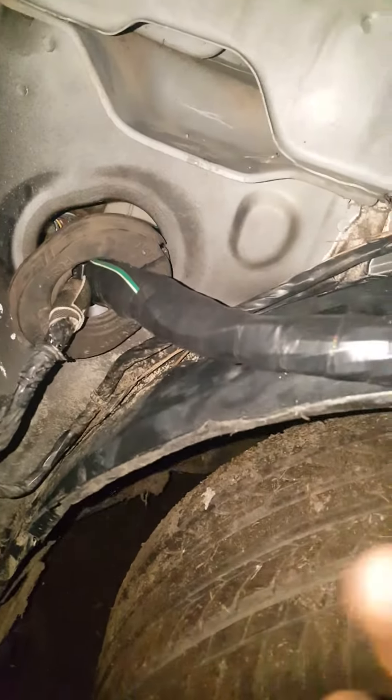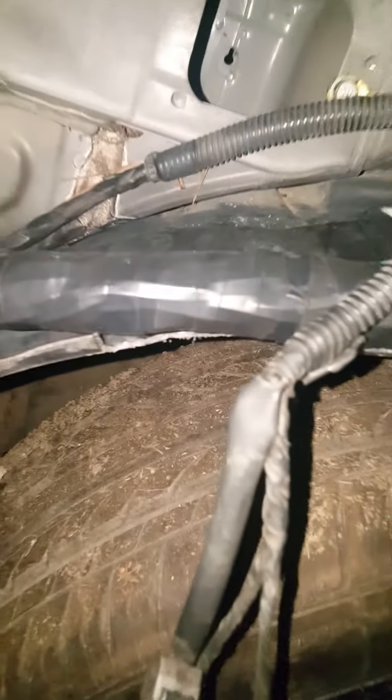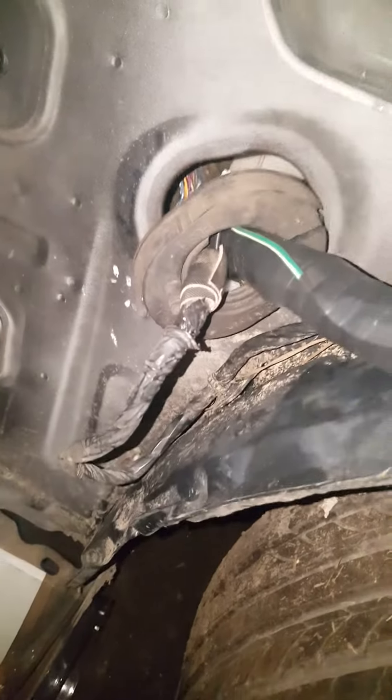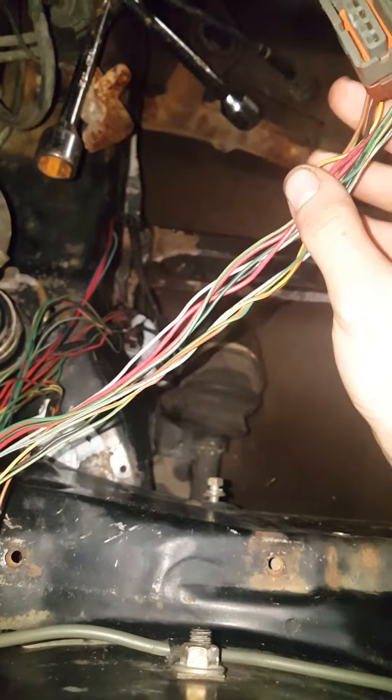After you get it out on the passenger side, distribute everything that needs to be distributed. I'm trying to do it the easier way — everyone will usually take the fuse box and move it inside, but I'm not trying to do all that. It's still going to clean up the bay a lot. Here's the harness — I already stripped it down and started soldering wires.